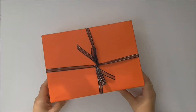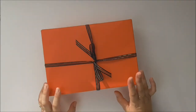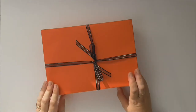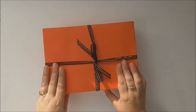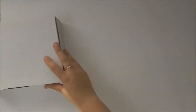All mystery boxes will come gift wrapped, and this makes them perfect if you need a birthday gift, Mother's Day gift, anything like that. You can go online, order the mystery box, and they're going to receive a gift wrapped product. There is no invoicing in the box, so you don't need to worry about that either. So we'll take a look and see what's inside the January mystery box.